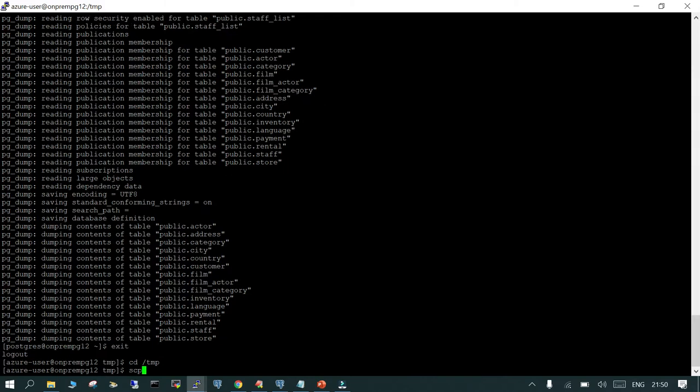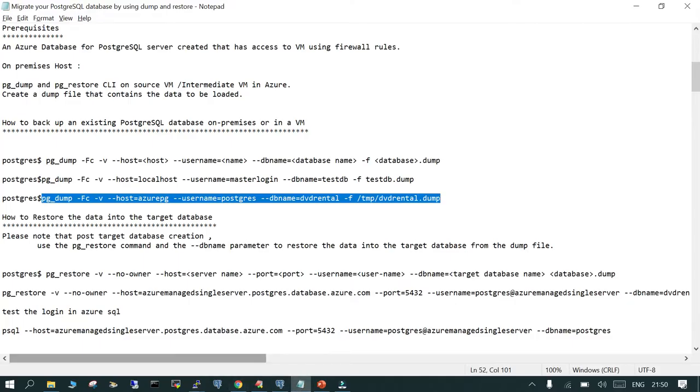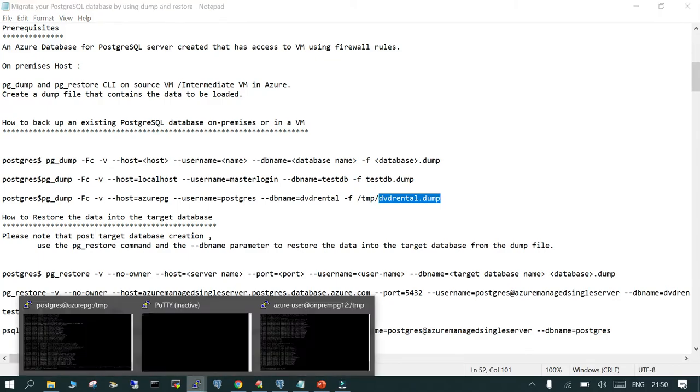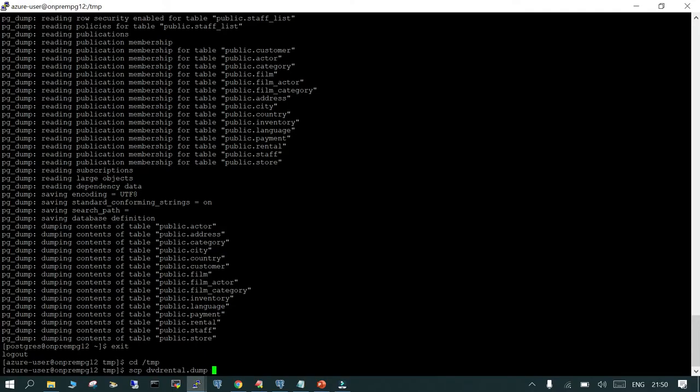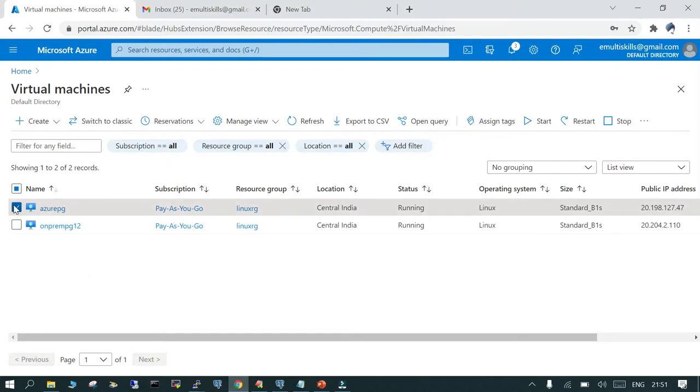So what we will do is we will transfer this DVD rental dump from the on-premises environment to the azure_user, and we need to mention the host name of the Azure machine.